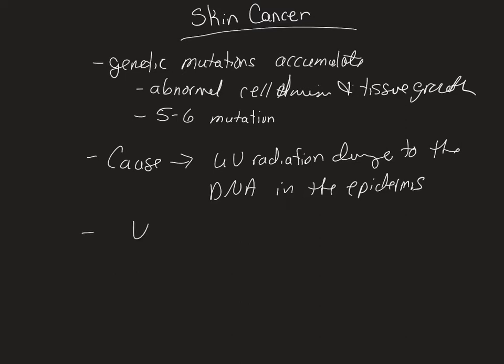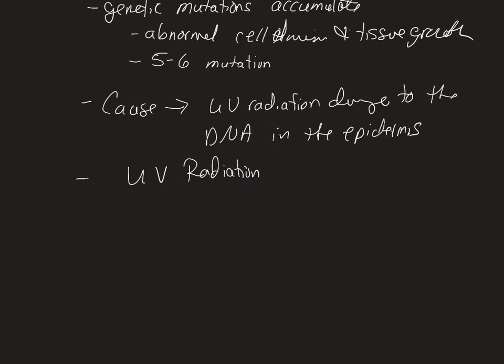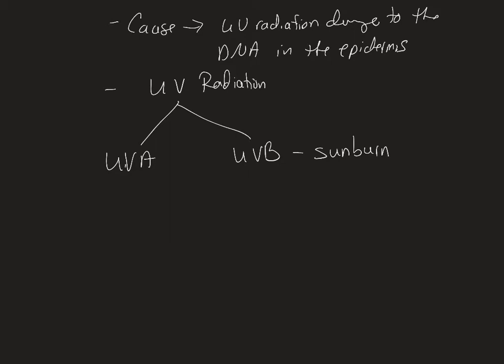UV radiation is coming from our sunlight. You divide it into UVA and UVB, which you've probably already heard in grade school. UVB radiation is what causes sunburn, and a lot of that gets blocked by your clothing, your glasses, shades in your house, that kind of stuff. UVA is what really does the damage to the collagen in your skin. Both of them are affecting your cells, but they affect our skin differently.